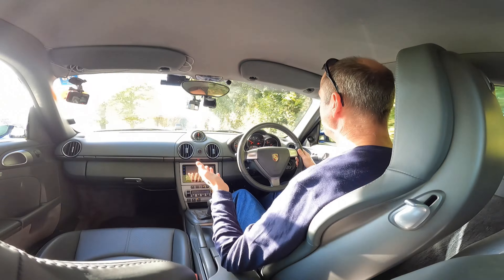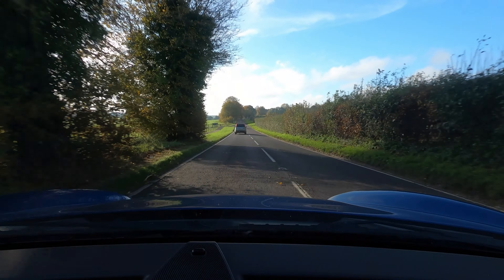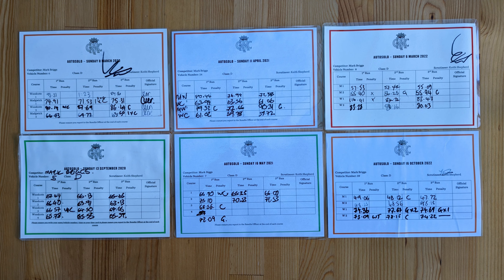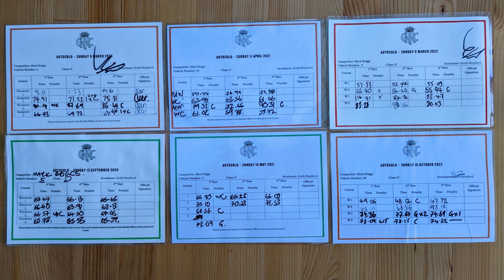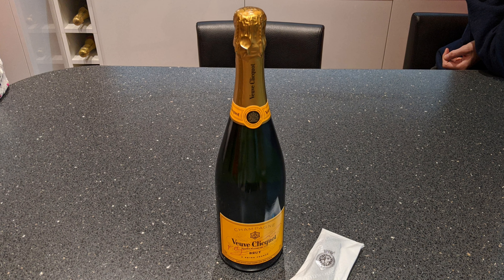I still maintain there's a definite win in me and the car. Clearly top five on each of the four courses — I've got the pace, I just need to nail it on the day: extract the maximum, be accurate, get two good runs on each course and there's a win in this car. There needs to be, because I still owe someone a bottle of champagne from that first ever autosolo I did. I've done six of these now and I'm going to keep doing them. That first one in my M140i — they gave me the overall win on the day and I got the bottle of champagne, but spreadsheet errors meant it was really Peter, or Petrol Pete, who won it. So I owe him a bottle of champagne.